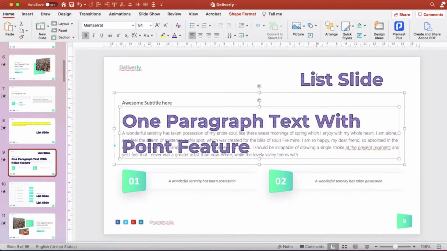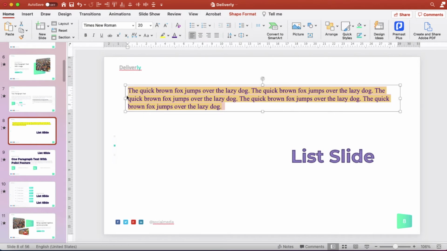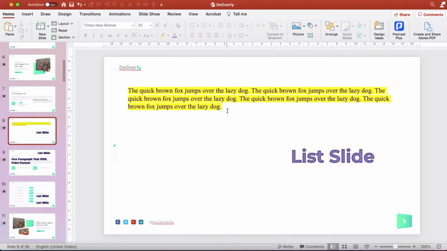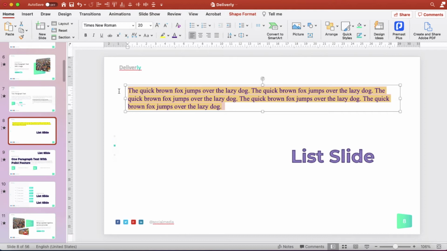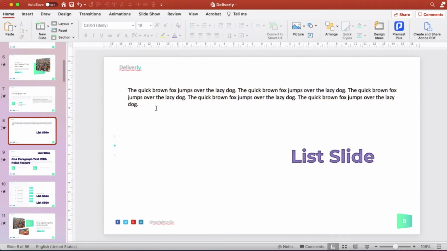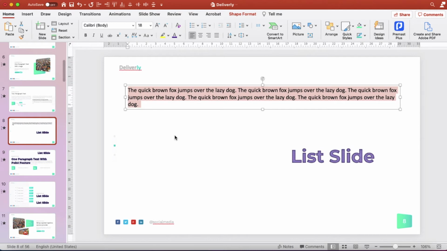So let's take a look at how it works. Now let's just say that I want to reset the formatting for this text over here. Remember the changes that we had made? We had changed this text right here from Calibri to Times New Roman. We had changed the size of the font and we had also added some color as well as some highlight. So now to clear the formatting of this text, all we need to do is select the text completely, head over to the Home tab and click on Clear All Formatting. And as you can see, the formatting of the text has been completely reset to the original text which was added on the slide.